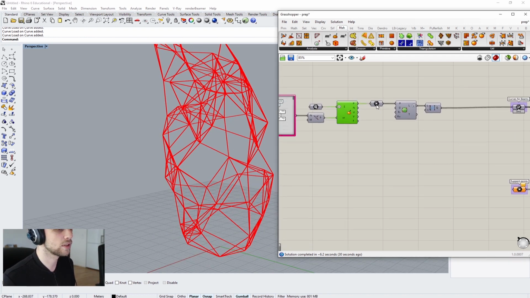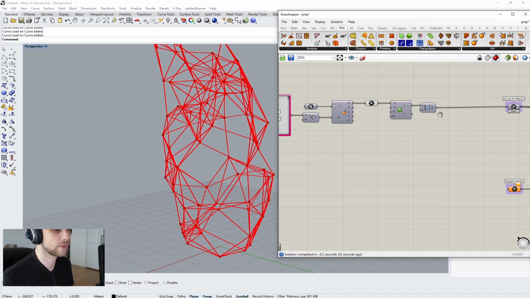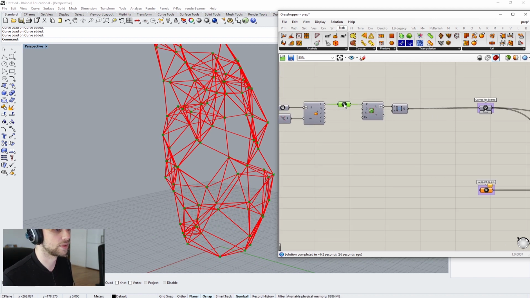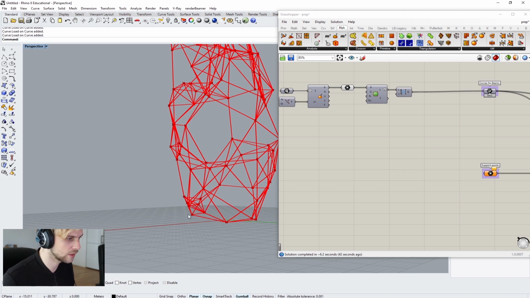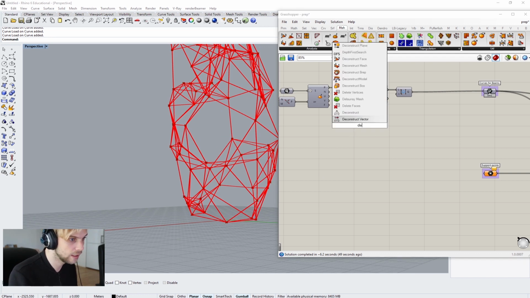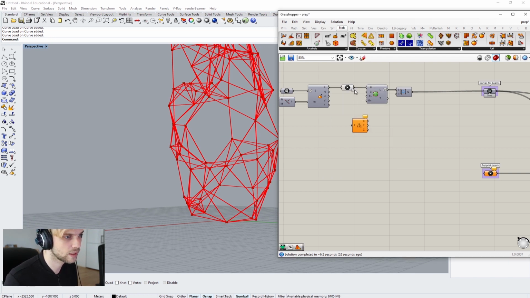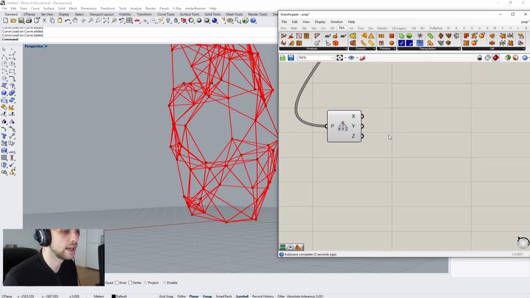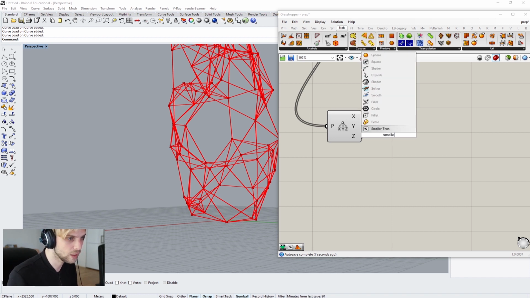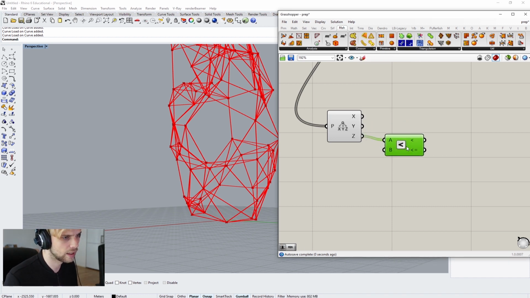Well, we do have a lot of points here, right? Actually, all of the necessary points. I can just ask if those points are close enough to the ground to be considered supports. So I can take those points and deconstruct them into XYZ coordinates, and then I can say, is Z smaller than how many meters?